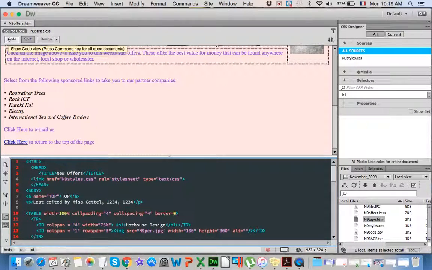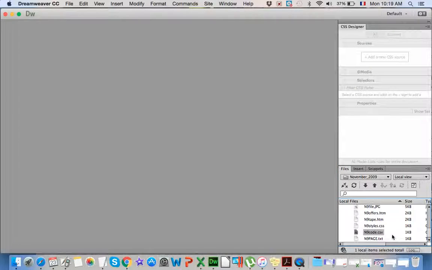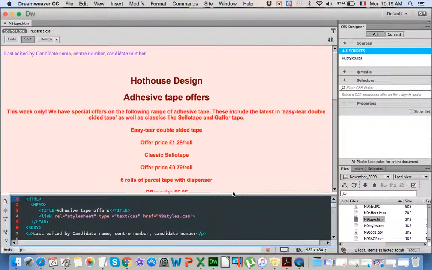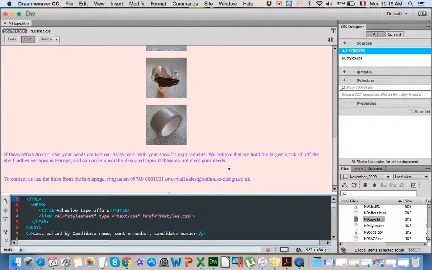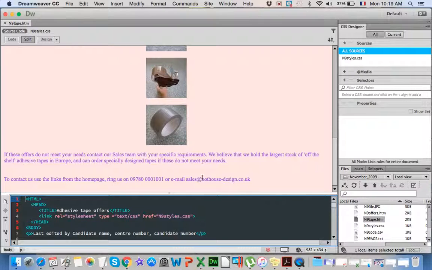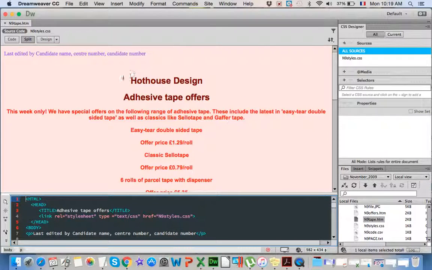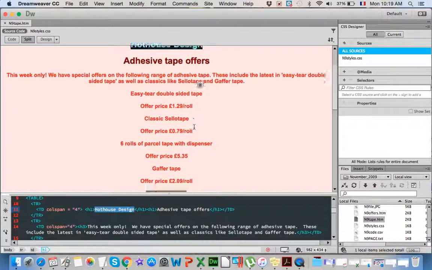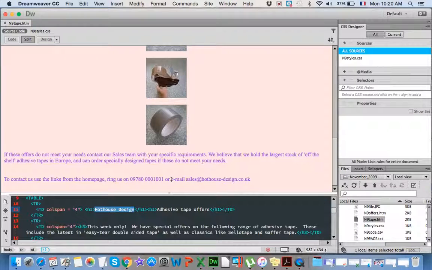So what we would do is close N9 offers here, and go down and find where my N9 tape page is. There it is, .htm, not the JPG image file, but the website file. And when I open it up, I've got this particular page that lists a selection of information about the adhesive tape. Now, the two places that are going to be most clearly recommended for a hyperlink are, number one, a link back to the home page, a link back to the original site, and this link down here, because this is an email.